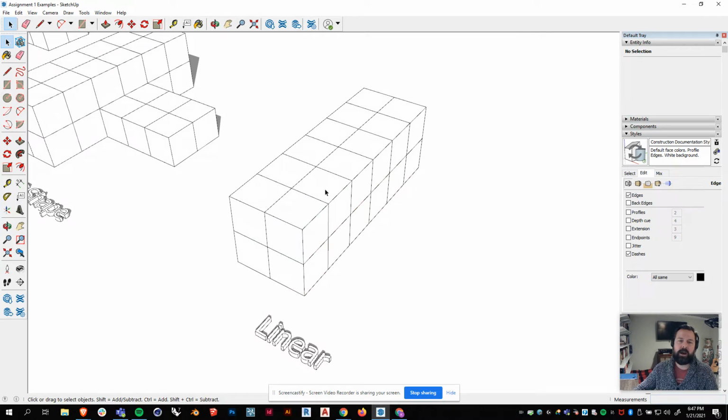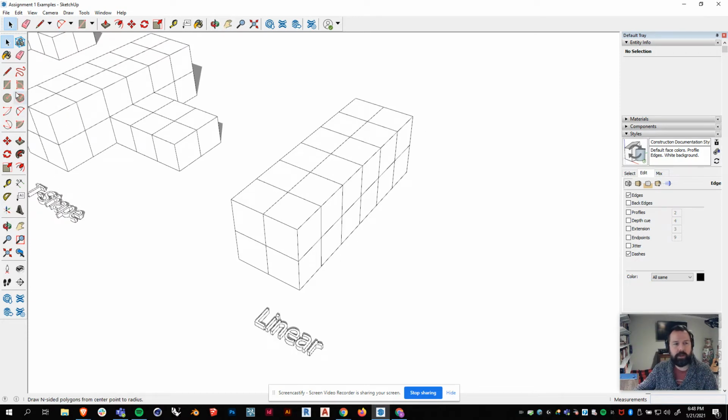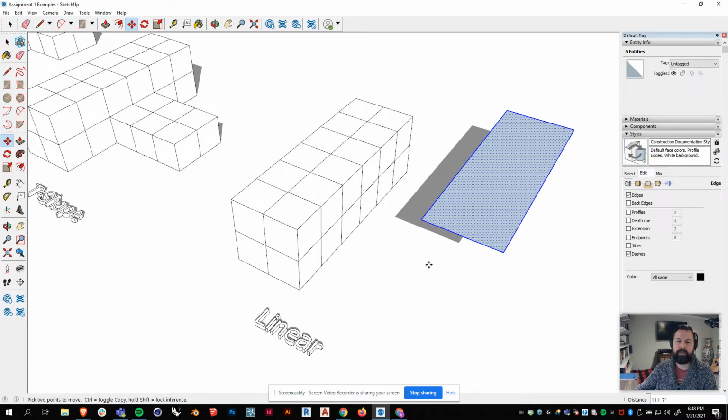Now I could multiply all those by how many cubes I have and then multiply it times 2 for each level. That'd be one way to do it. Here's another way to do it. I'm just going to draw a rectangle over all of them right on this second level. And then I'm going to select that rectangle. I'm going to triple click on it and sort of move it off to the side. And now if I just select that surface right there, it says it's 6,912 square feet. So times 2, we're looking at a little like 14, somewhere in there. So this is almost 15.